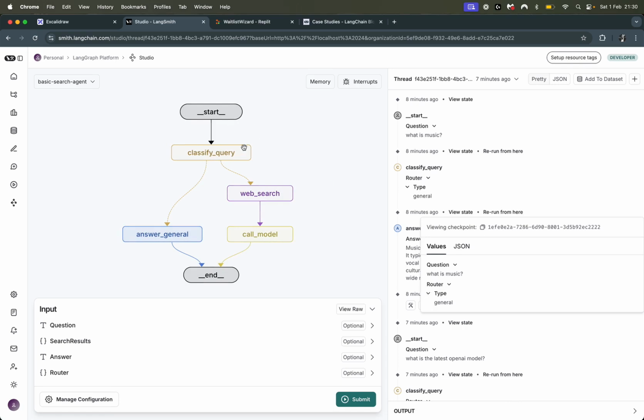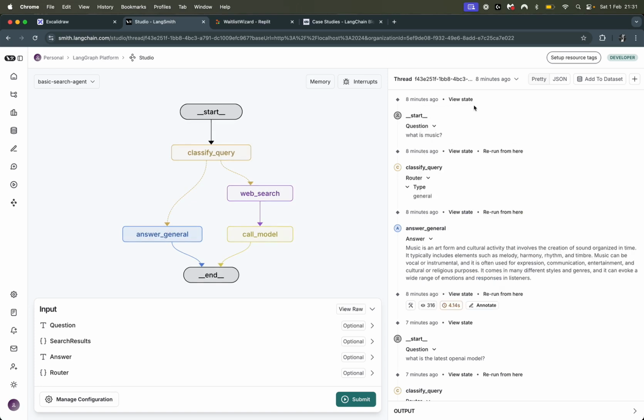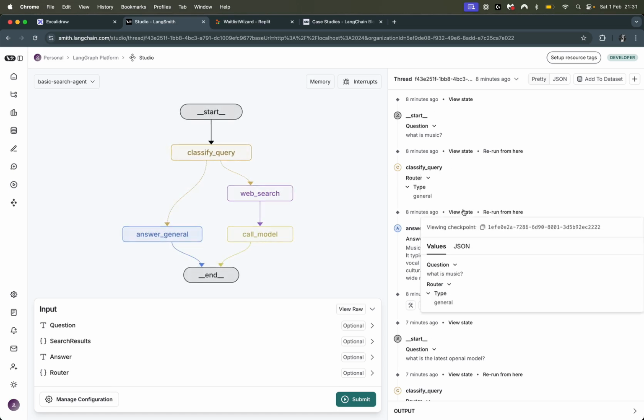So the job of each node in LangGraph, ideally, most times is to update the state that you defined initially. So we define the state initially, and the state is just, again, a data structure of the things that we want to keep track of, things that we want to generate along the way. And at each step we're able to add to each of the properties of the state.